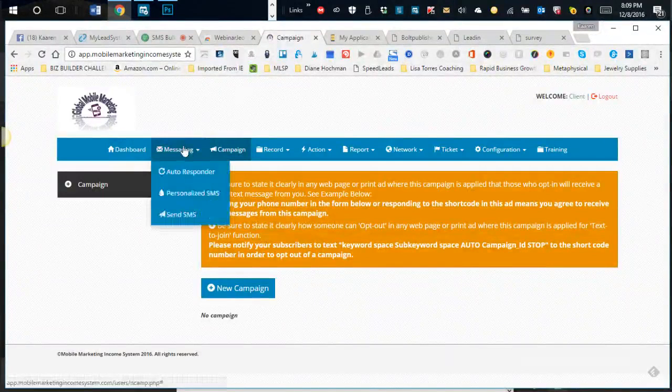Okay, so we're gonna stay over here with messages. After the first 2 messages, you're good to go. Now you're on a game plan. And your game plan is to connect with your people every single day with a text message. Now your text message can only be 160 characters, nothing longer than that. But when you send a text message, send a real power packed text message, something that's going to raise their curiosity and make them want to connect with you.